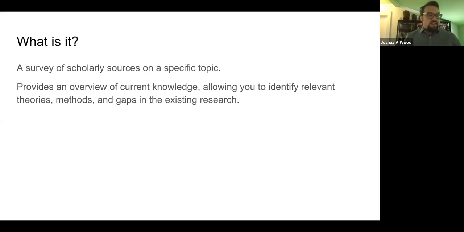And what I mean when I say survey is not the same kind of survey that you're carrying out by asking questions. I mean a broad overview of the current knowledge in a particular scholarly field. The goal of the lit review is to identify relevant theories, methods, gaps in the research. We've talked about this as being the thing that guides you to your research question, right? The gap in the current field of knowledge is where you position yourself. It's where you come at your research topic from. The literature review, as you work through it, will help you refine that question and get more and more specific with it.